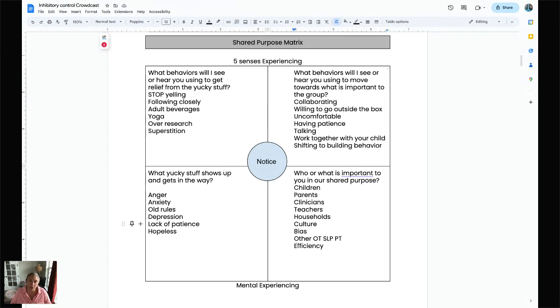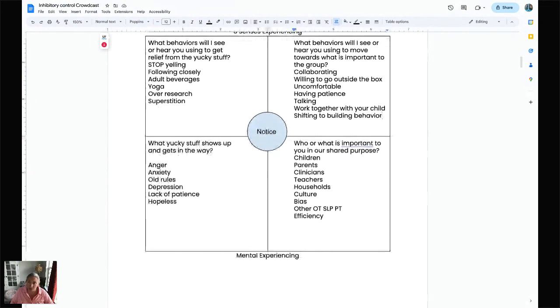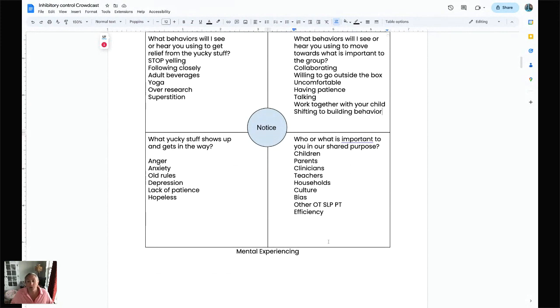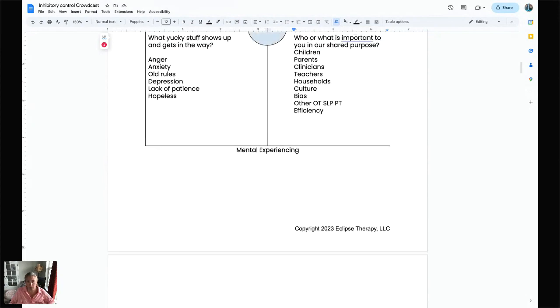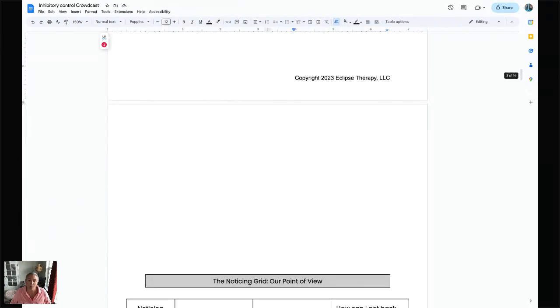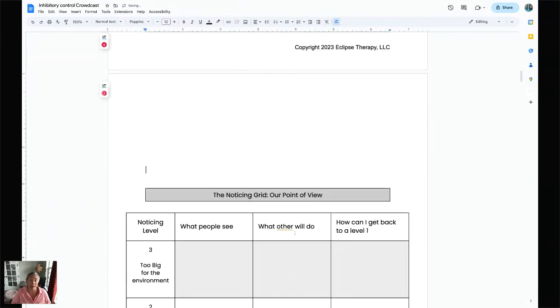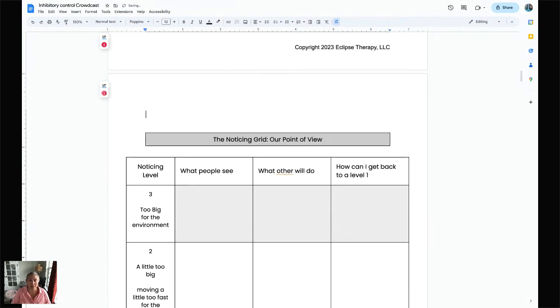All right, I for sure know I'm going to have a chance noticing this stuff showing up. Hopefully you guys will too. If you want more information on the ACT matrix, you can check out Matrix Talk on Crowdcast. This is a really fabulous noticing tool. A lot of families that we support use this at the dinner table, use this as a problem-solving tool. So if you want more information, please feel free, jump on a couple of their Crowdcasts. It's really wonderful. Actually, it's how I found out about Crowdcast.